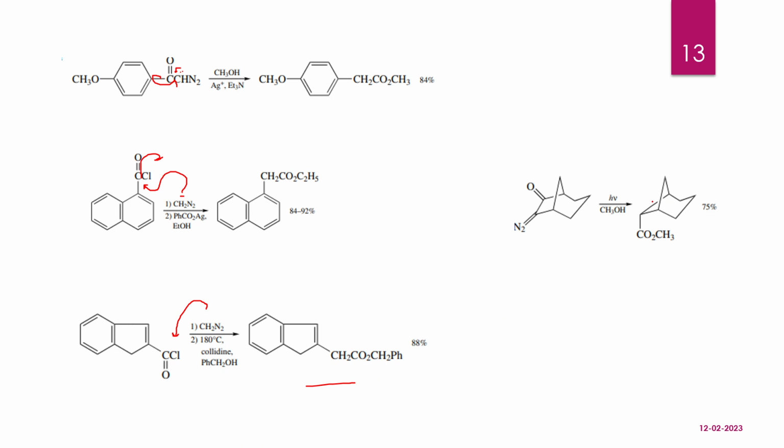So here I have shown another reaction. Here also the carbene will generate, and it will shift here and here, giving us this compound. As methanol is here, we will get a methyl ester. If there is methanol, we will get a methyl ester. Here there is benzyl alcohol, so we are getting a benzyl ester. If there is water, we will get an acid. Simple: if methanol attacks, we get a methyl ester; if another alcohol attacks, we get the ester of that one; if it is simply water, we get an acid.